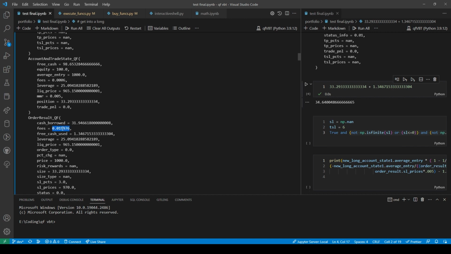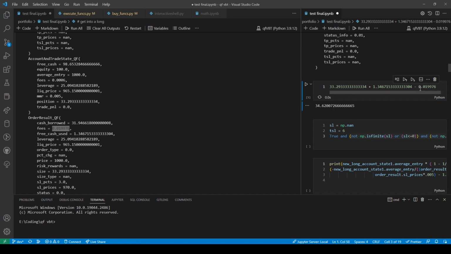And you subtract the fees and you get what? We borrowed this much. And you add the fees. What? 33.29.